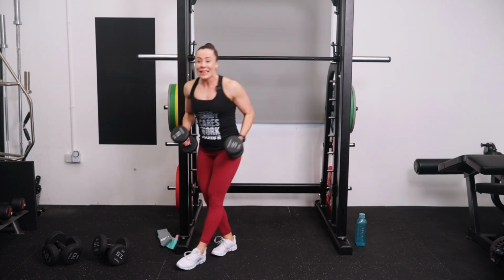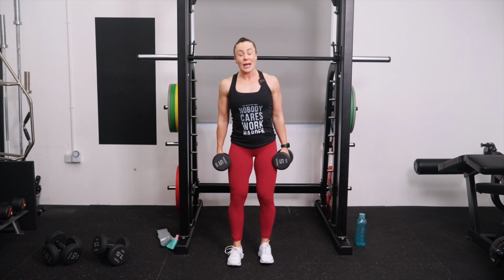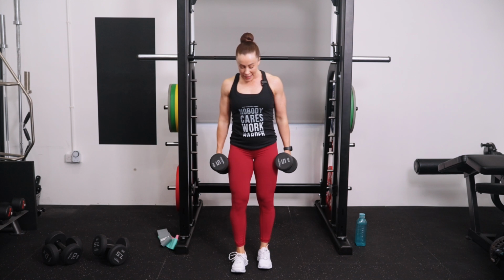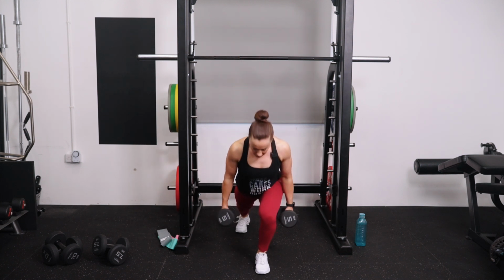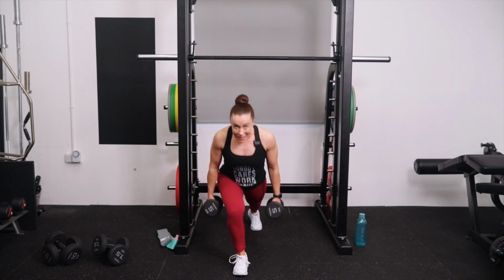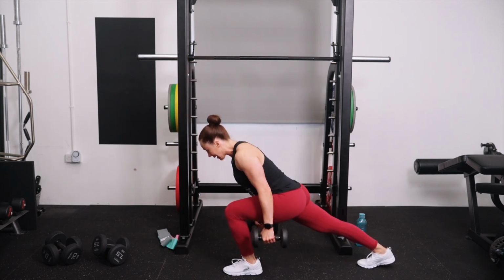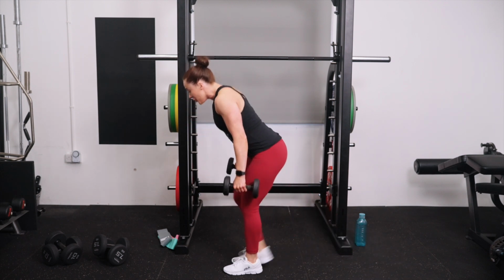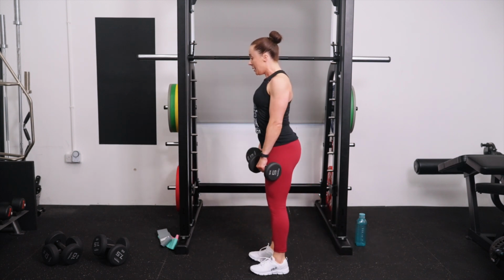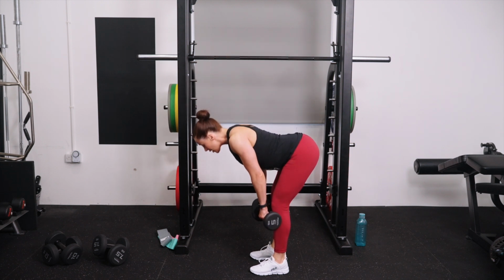Now, I want you to hold a set of dumbbells. I'm going to start with my lightest set of dumbbells. If you do not have any injuries, you're going to do a reverse lunge with a forward lean. I'm going to lean forwards and step back, a very big step backwards. Let me go sideways. So this is what it looks like. A big step back. If you cannot do this for any injury reason, here is your alternative: dumbbell deadlift. So if you can, do the reverse lunge.